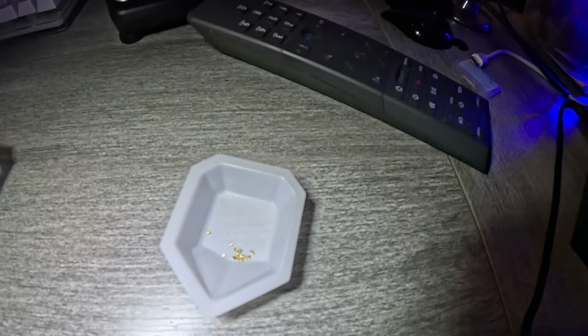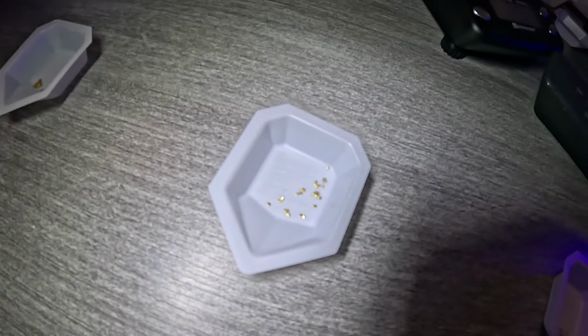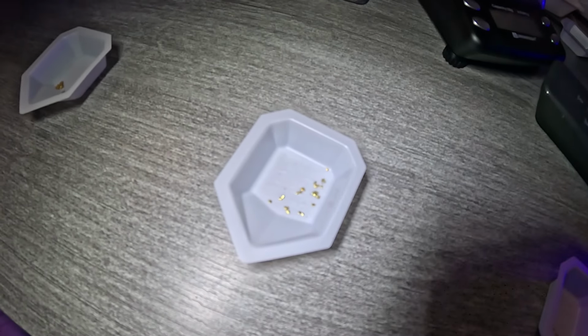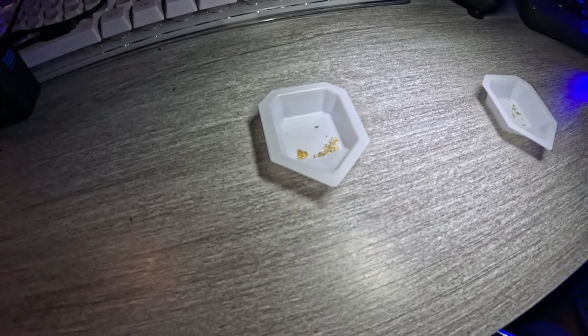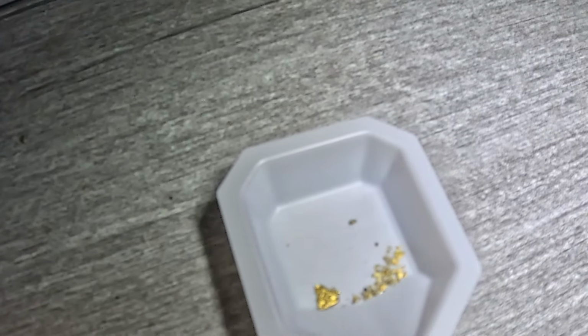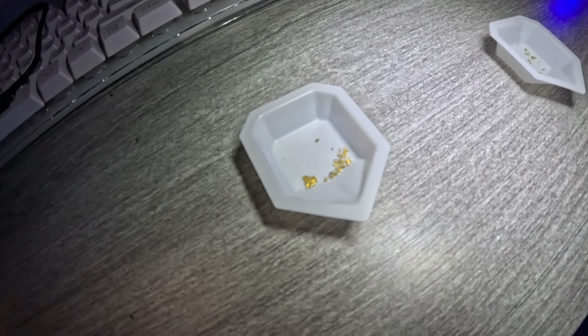All right, this is crappy. You'll be able to notice the difference immediately. So right there is the golden pay dirt. I don't even know if that's weighable. This is the Screaming Eagle pay dirt, aka golden pay dirt. And then this is the Dirty Mines. Look at the difference in that and these two. This was actually the cheapest. It was $24.99, that one was $25 even, and then this one was $25.50. Big difference. Not really, but big difference in the gold.